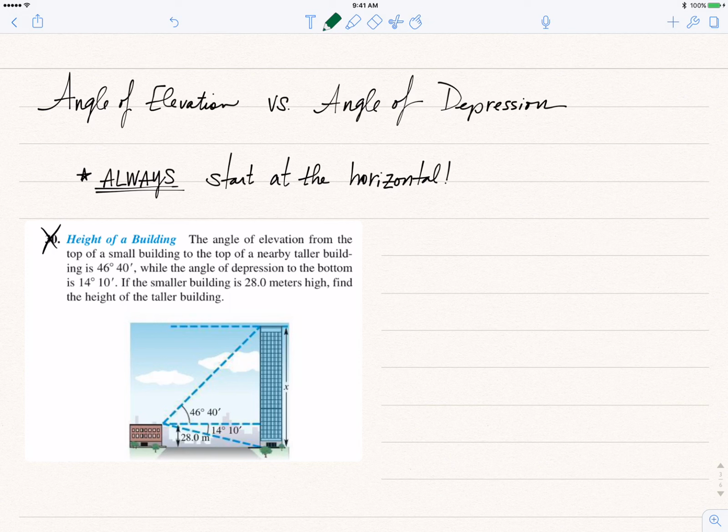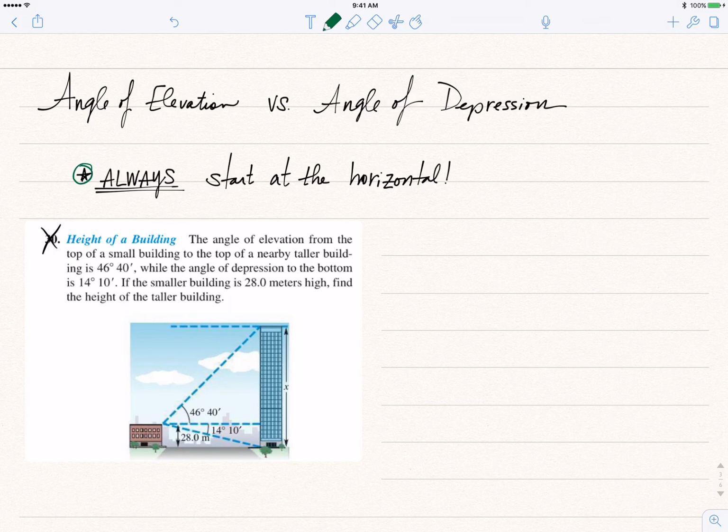All I'm really going to go through with you is not so much solving the triangle or solving the story problem, but simply how to draw the picture. This can often be the worst part of the problem. If you don't get your picture right, frequently you're going to end up not being able to do the math correctly as well.